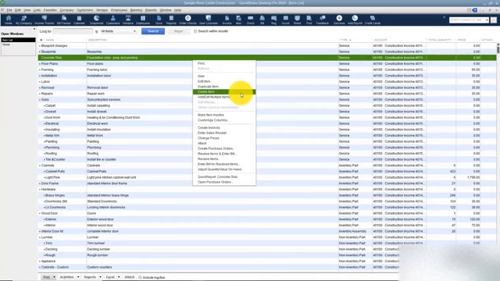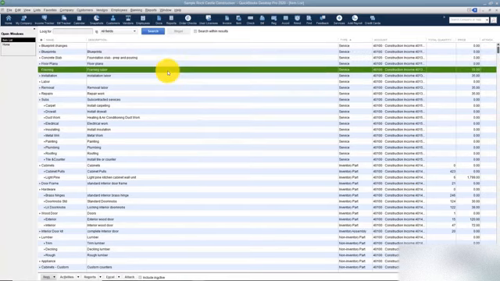Remember that you can't delete an item that you've used at least once in QuickBooks. That's because those numbers need to pull into your reports. If you need to delete an item, make sure that you go ahead and create a new one correctly and then move all of the corresponding entries to the new item, then you can delete this one. Or actually, it's a little bit easier just to make it inactive.